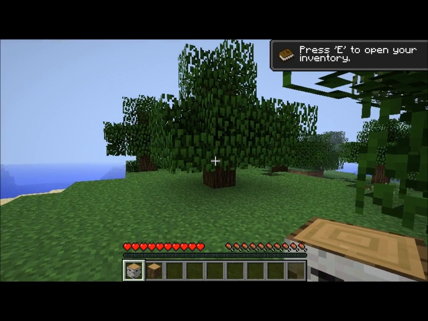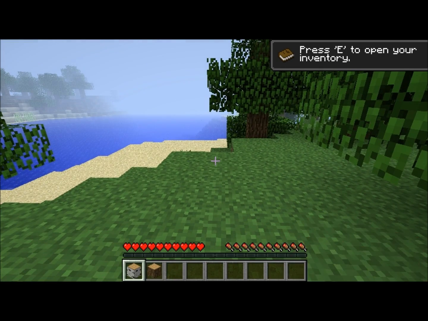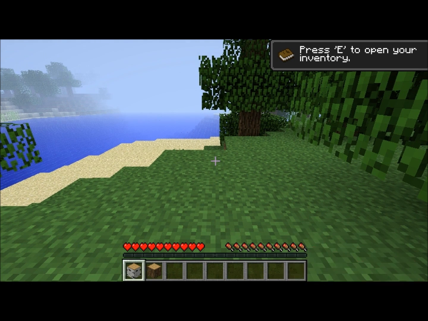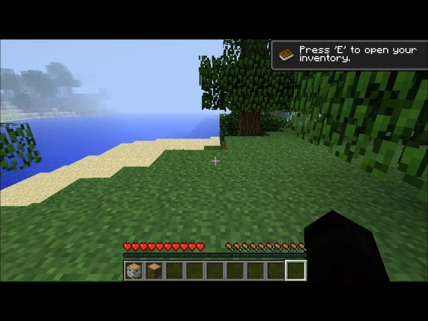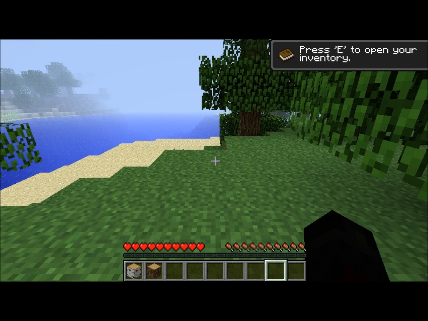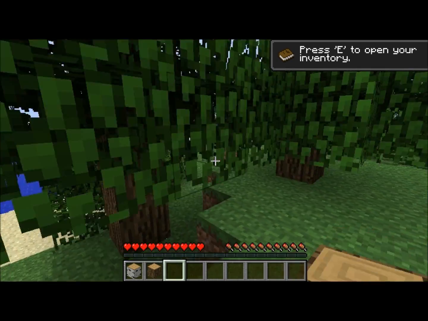To switch between them, you can use the scroll wheel between your 2 mouse buttons, or you can use the number keys 1 to 9.